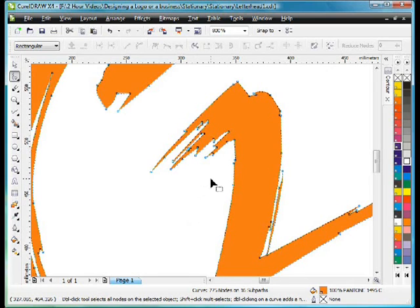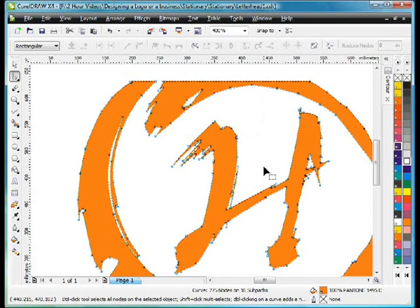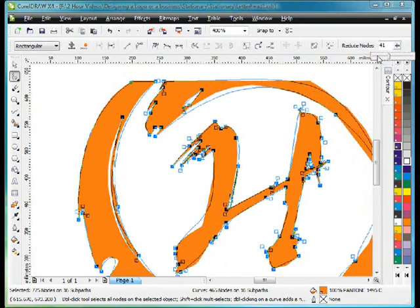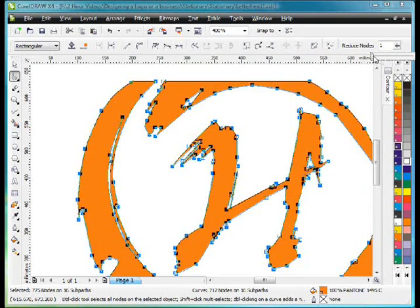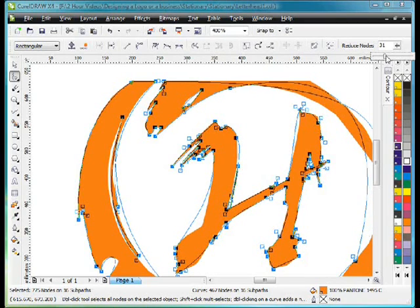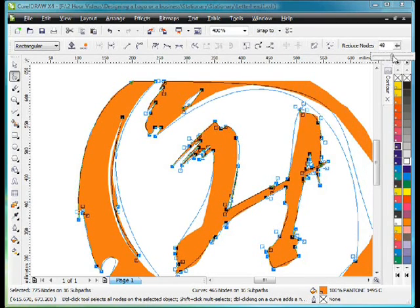The next thing we can do, I'll zoom back out a little bit further, is again Control A, select all of the nodes. We can begin to smooth this out somewhat. So alongside the Reduce Nodes button, we've got the Curve Smoothness option. Now, as you begin to move this, I'll start at 1 and I'll slowly move to the right. Notice the blue outline there. So really we're ultimately changing the shape of the object.